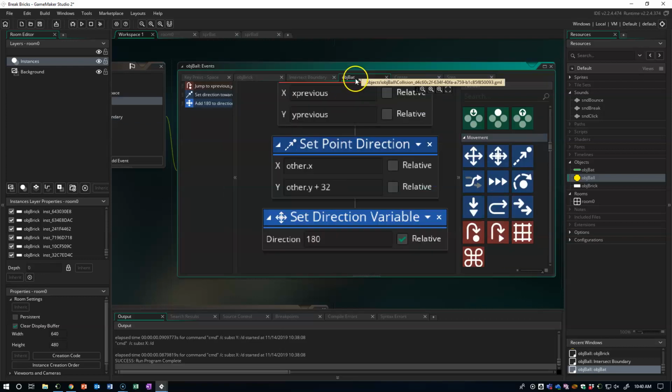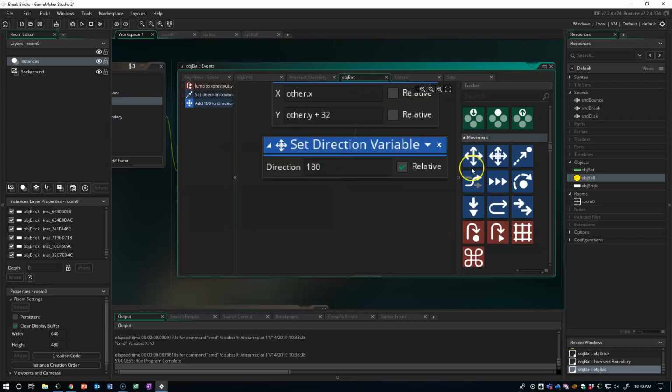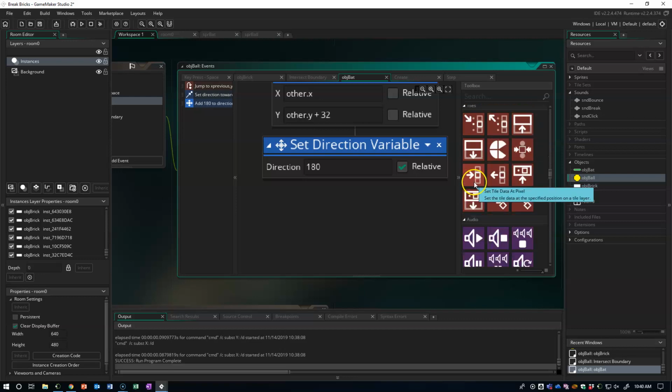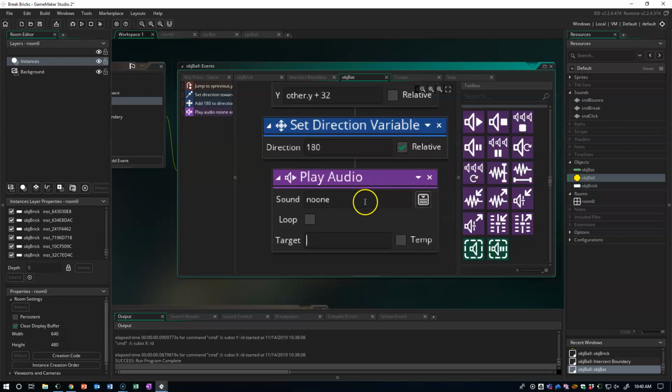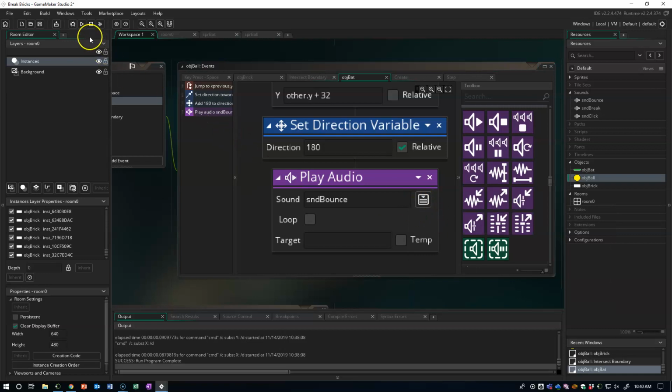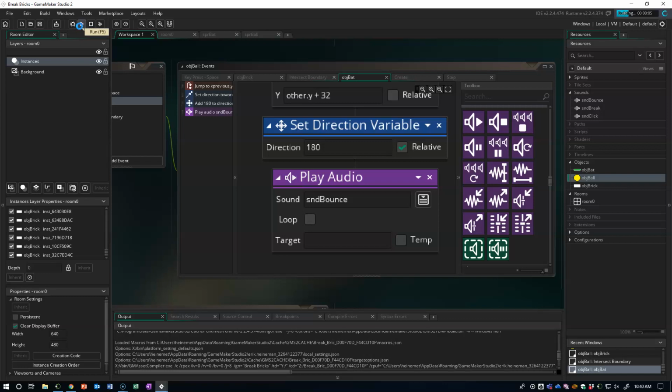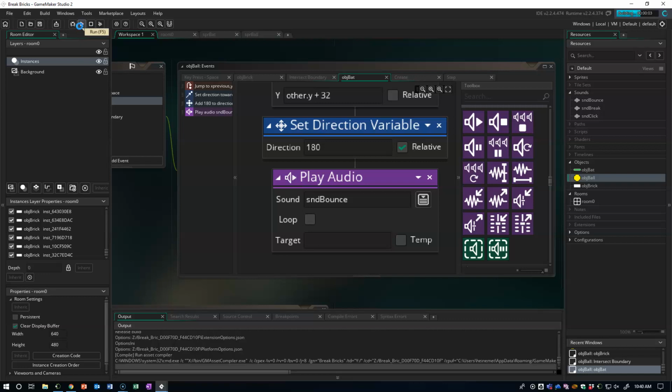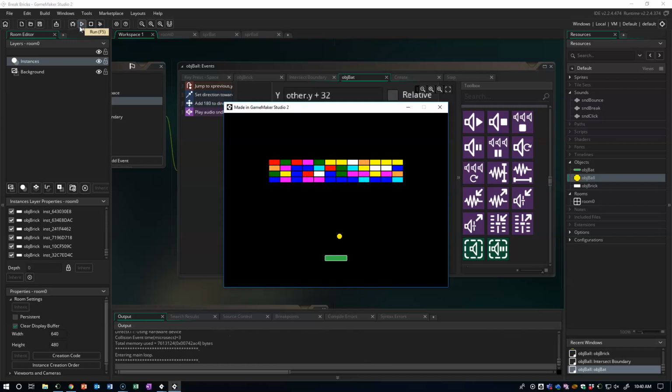For the bat, all I need to do is just at the bottom add another play audio. So I just add the play audio to the bottom, same bounce sound as I used, and then I can test all of them. Okay, and again, on the video you're not going to hear them because I'm not recording my audio right now. But when you play, you'll be able to hear them very clearly.